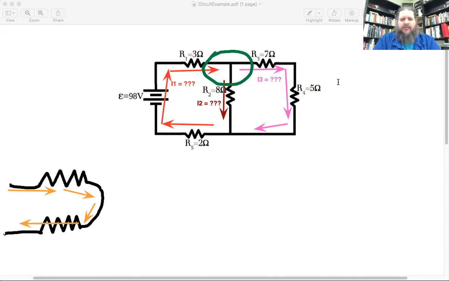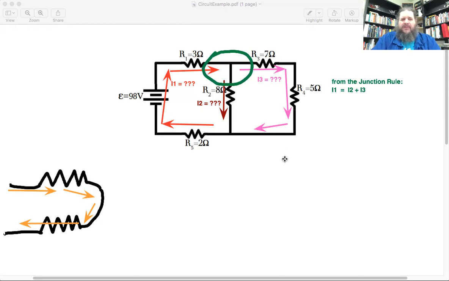So we write that in terms of the currents. The total current going in is I1. The total current going out of this region would be I2 and I3 combined. So I2 plus I3. That's the junction rule. If you draw any region that wires are going into and or out of, the total amount of current flowing into that region has to equal the total amount of current flowing out of that region. So in this case, we say I1 equals I2 plus I3.